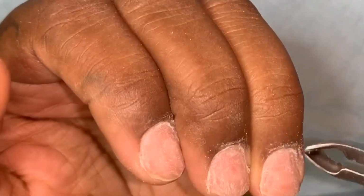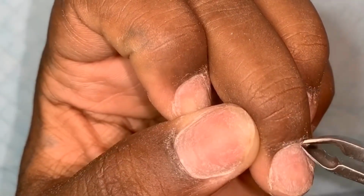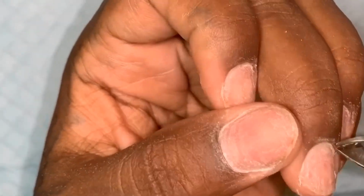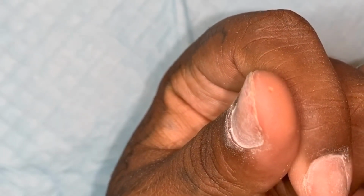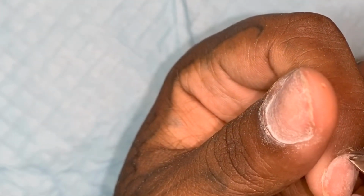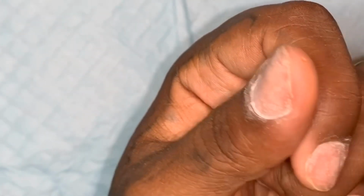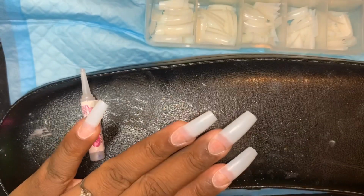Now I'm just going in and refreshing some of these cuticles. My cuticles aren't bad, but it's nice to go in and do a touch-up here and there. When cutting cuticles, you want to cut the dead skin only, not the live skin. And you also want to check with your state to see what regulations they have, because everyone does not allow for the cuticles to be clipped at all. Okay? So keep in mind. And I am getting close, but not close enough to cause myself any harm. I'm being very patient with this so I won't cut myself and end up in any type of pain.